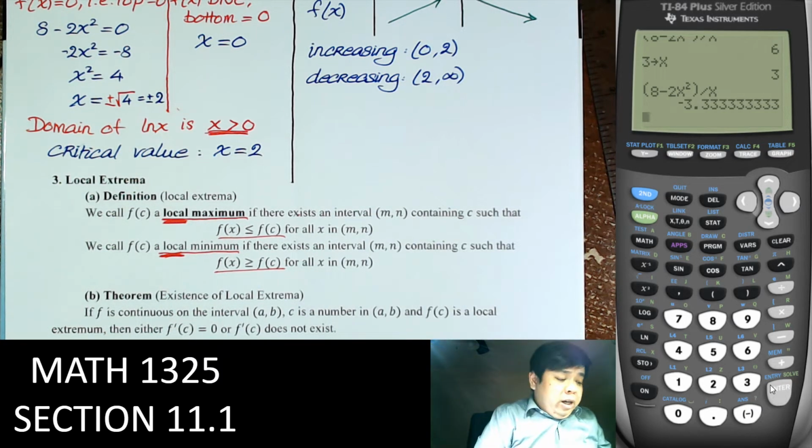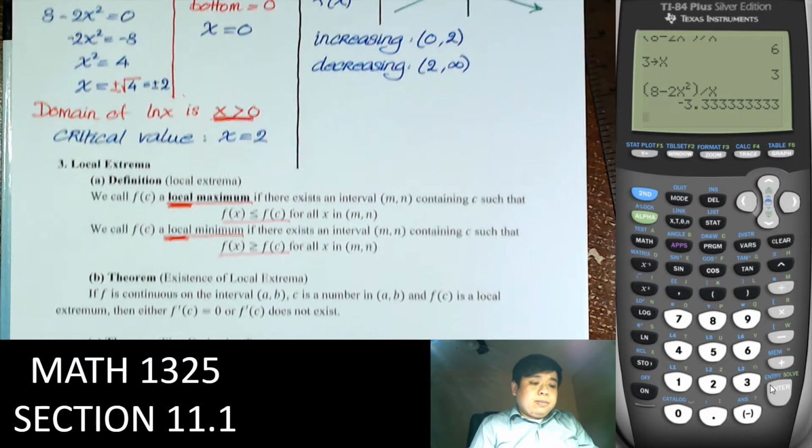max or local min. All the books refer to it as relative maximum and relative minimum. It also means the same thing, relative to the points around it. There's a maximum or minimum. Right, so we define the local maximum and local minimum. So what does that have to do with derivative?